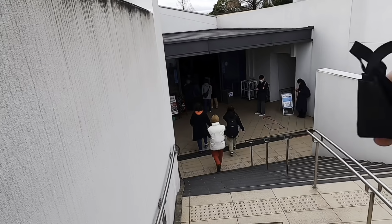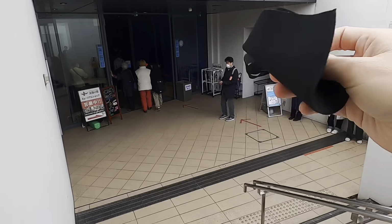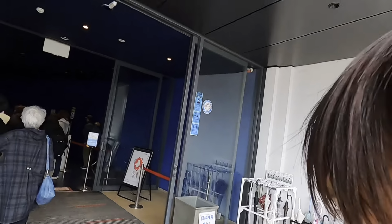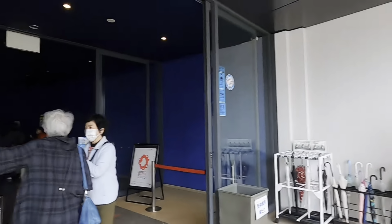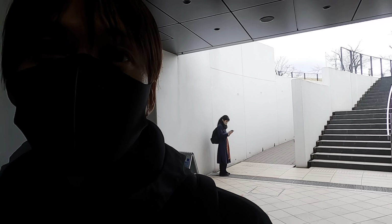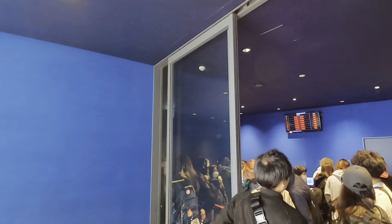We go to the entrance, so you need a face mask. You have to put on the face mask, you know. If you want to go inside, you must book from the website. I took this ticket last night around 8 or 9 a.m. Actually, I found the last 10 or 50 pieces, but now it's good.